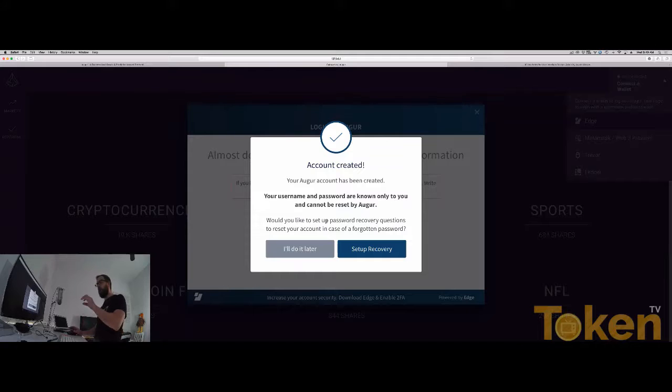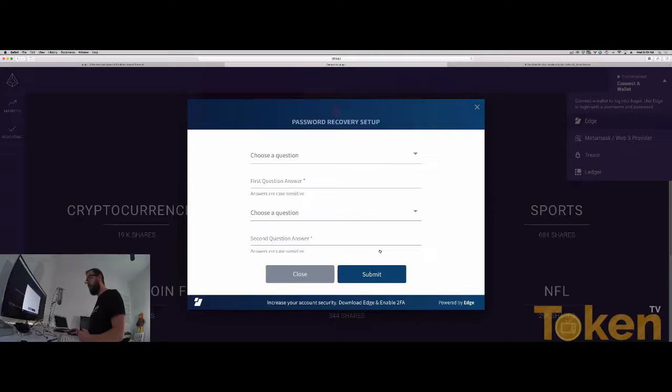This is the first time I've seen something like this, where the tool has set up a situation where you can recover things if need be using password recovery questions. So I'm going to go ahead and set this up because I did go through this yesterday.